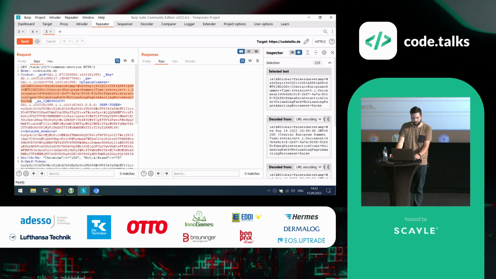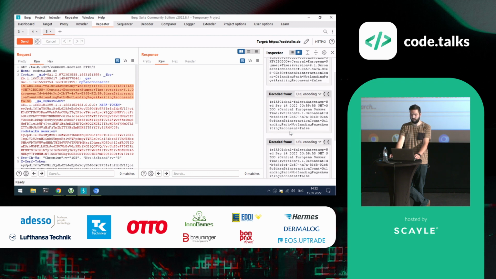You can see the percentage sign in there, which hints to URL encoding, and you can just select that, and here on the right there's the Inspector tab, and that will automatically decode any encoding.